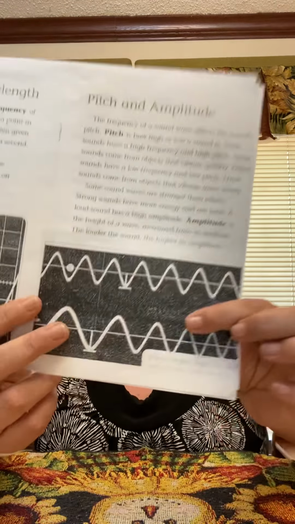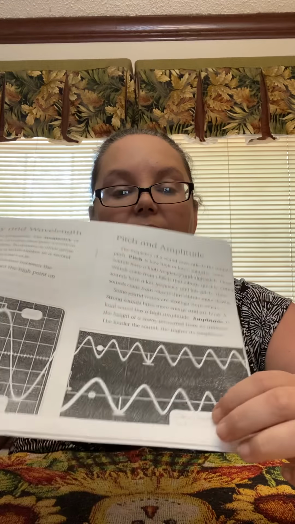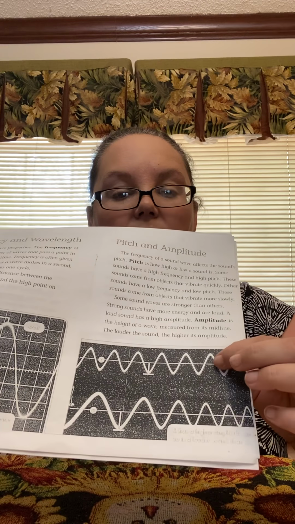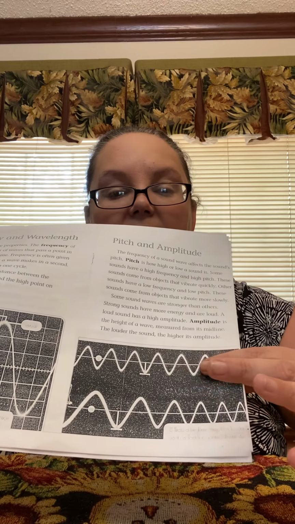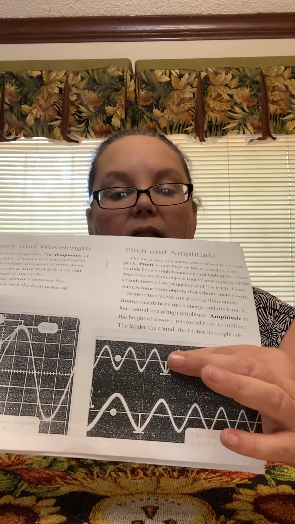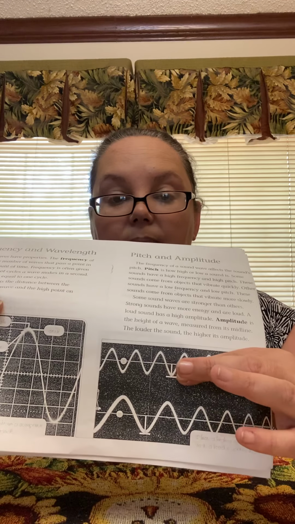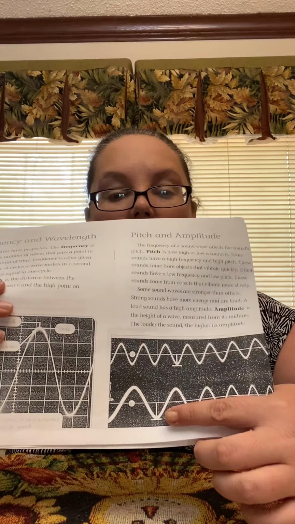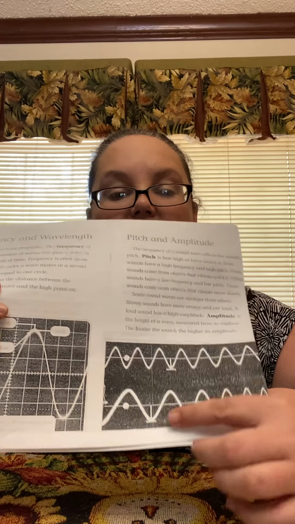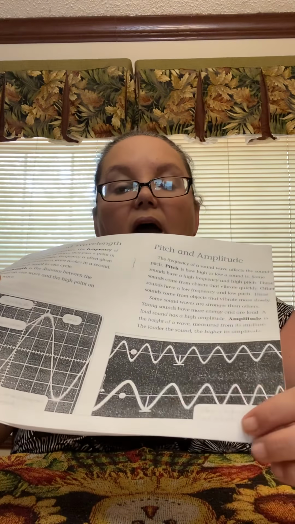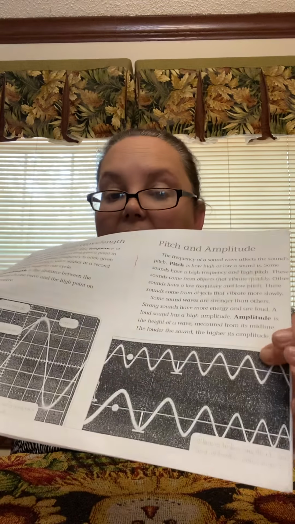And if you look at the picture provided for us, this is the A wavelength, this is the B wavelength. This line going across the center is the midline for each set of waves. The line going from the midline down to the bottom is the amplitude. Notice that A is shorter than B. The caption tells us that B has a higher amplitude because it's longer, so it is louder than A.